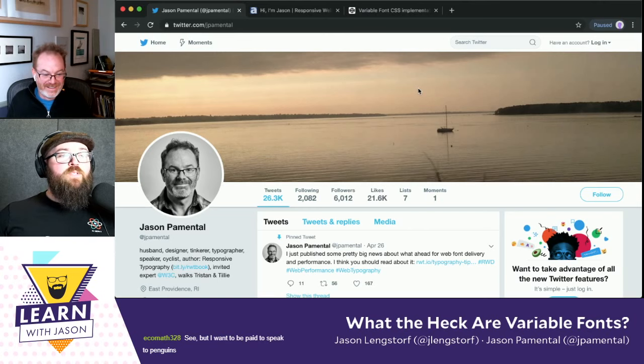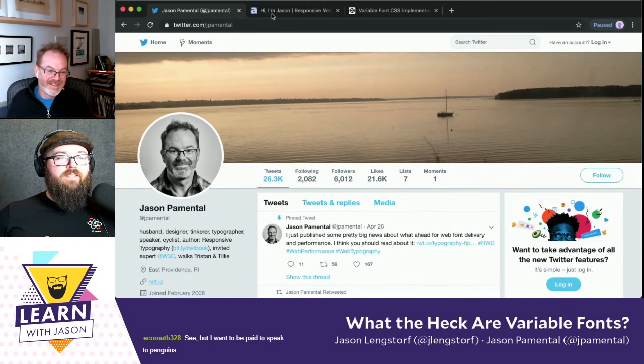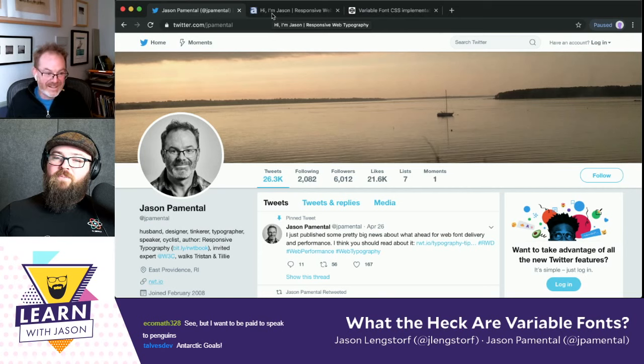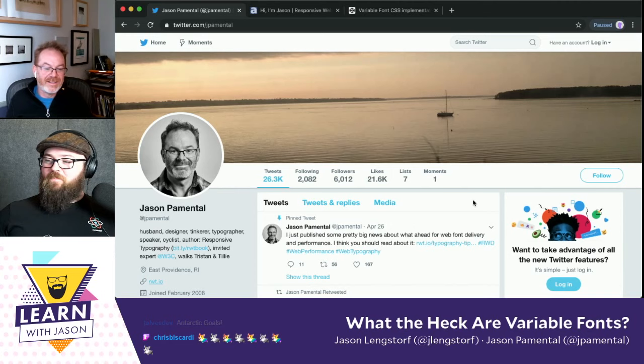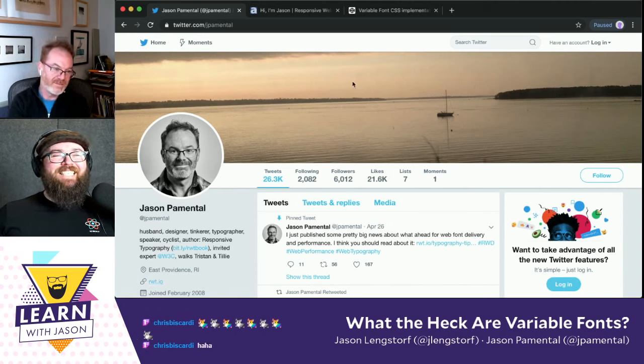Okay, so let's do something more fun than whatever I was just talking about. Can we build something with responsive fonts? Well, we most certainly can. With variable fonts. I'm already getting this wrong. So, should I explain them? Yes, I feel like I should explain them. Chris is already on it with the party corgi and the regular corgi. Nice. You definitely have the coolest listeners. That's for sure.